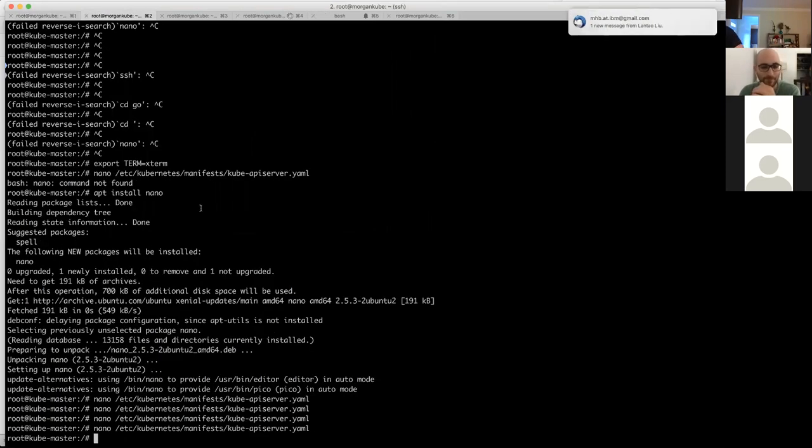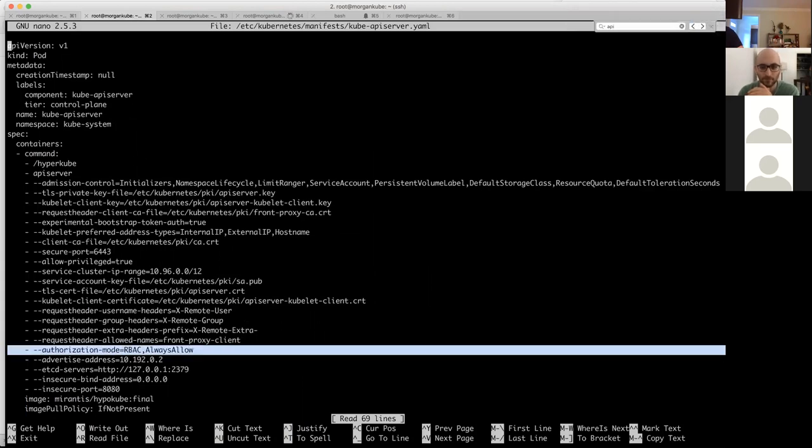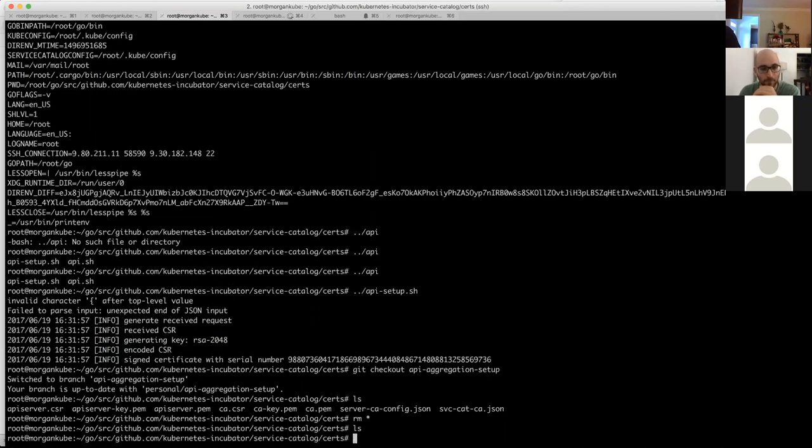I'm going to show you the API server config here, just to say, right now I don't have RBAC on. It's on, but in permissive mode. This is not the way you would run it, but I have to run it right now until I can figure out exactly what my hang-up is with the patch that I have. So I'm going to do everything in this empty directory here because all this does is generate the certificates.